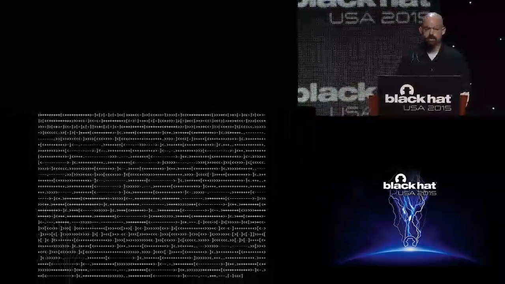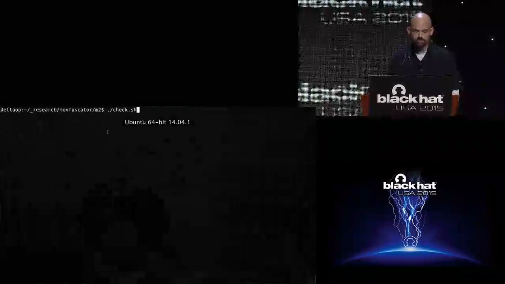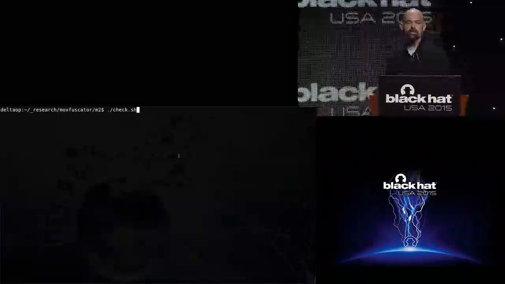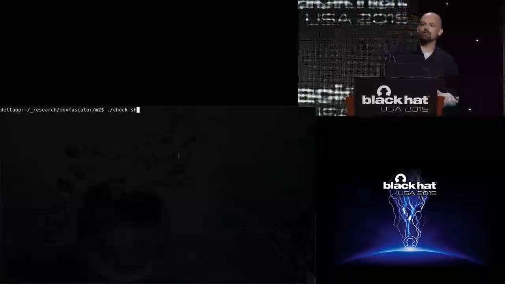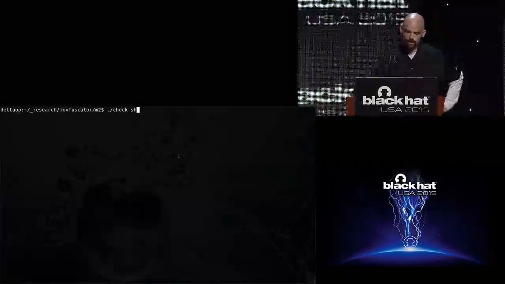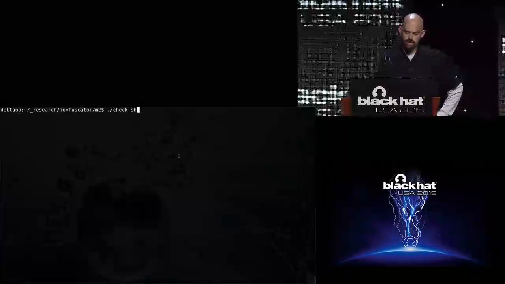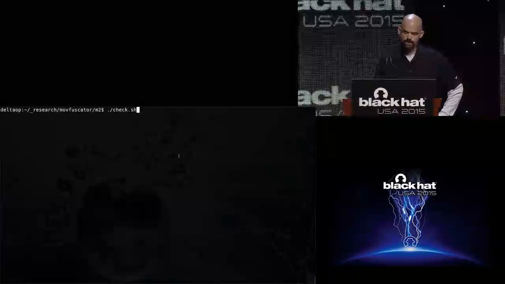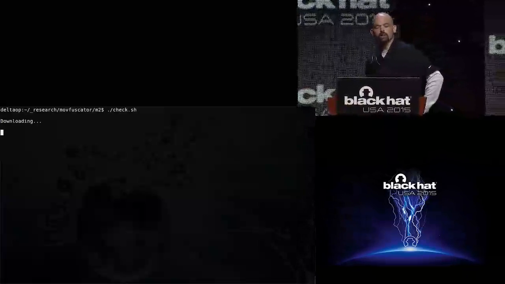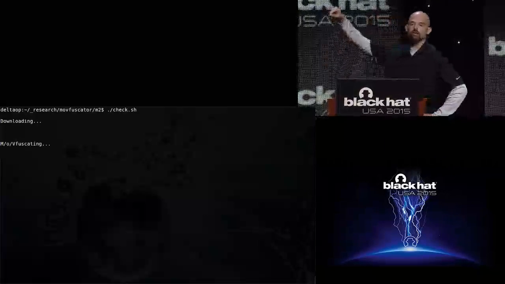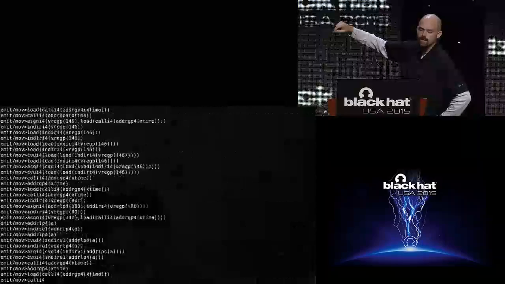So I promised an alteration to that compiler. Today, in the next hour, if you check out the GitHub page, I'll post what I think is the world's first single instruction C compiler. There's a little shell script there; after you download the source code, it'll help you build everything, and then run through to see how the single instruction C compiler actually works. I call this thing the Mofuscator. When you do a git clone, you'll get this check script, and it's going to download an open source implementation of the AES algorithm.